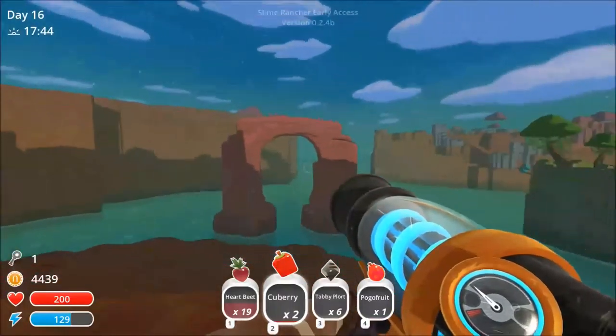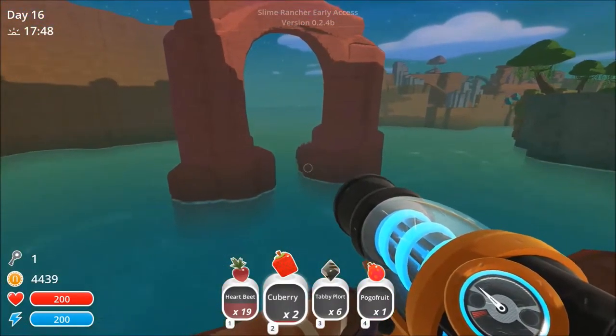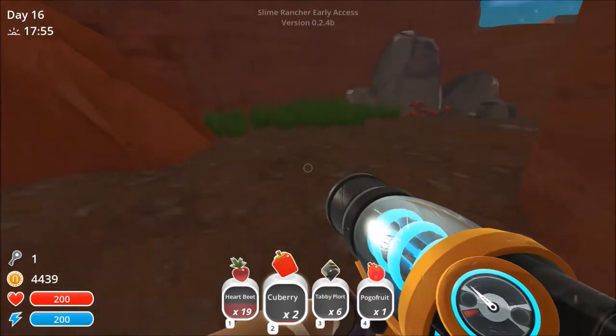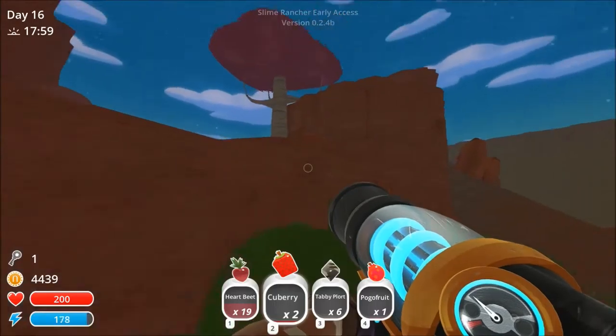Whoa, what? That's different. That was never that shape. Wait, no, I think that's normal. What was that? Probably just a fruit. I keep wanting fish to happen. I want fish to be a thing in this game. How do I get out of here? Who cares? I can fly!